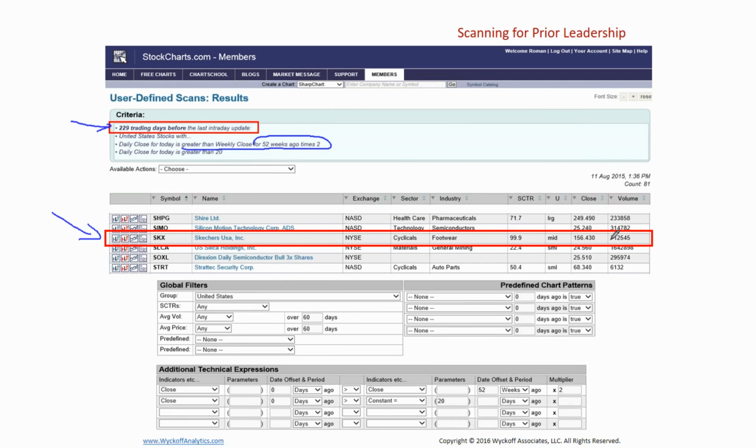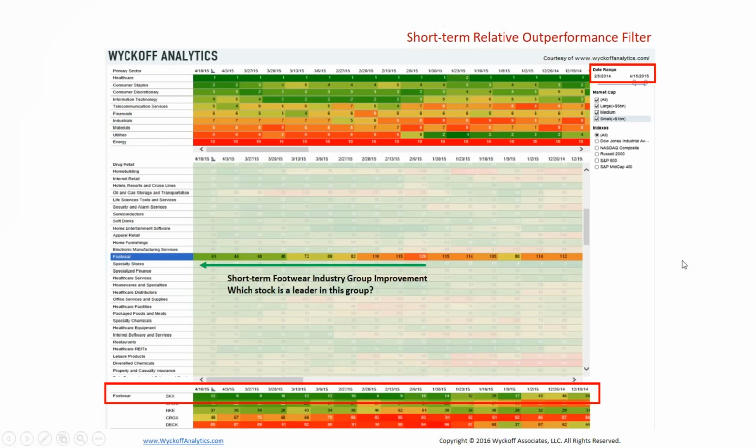And it shows me that prior outperformance, prior leadership, and I could definitely use this to identify that prior leadership and to look into the structure of the stock and to define whether it's time for the reaccumulation to leave the trading range and for the price to resume its uptrend. Again, these are just different tools that I'm showing. I've shown you the heat map, so I'm not going to show you a lot of the additional tools here with the heat map.